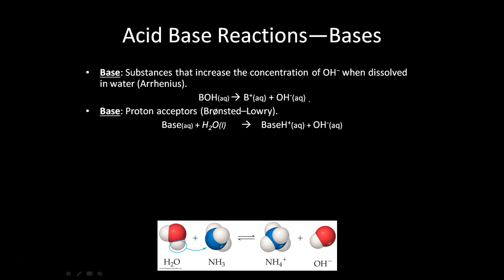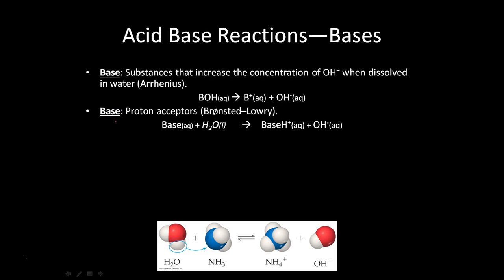Bases are very, very similar to acids. They're kind of like the flip side of the coin for acids. I'm going to give you 2 definitions for bases. The first is the Arrhenius definition, which says that a base is a substance that increases the concentration of OH minus when dissolved in water. So that's aqueous specifically. When dissolved in water, these things break apart. Notice this is not boron, by the way. This is just a generic base, B, a cation. You've got a cation and your anion, this hydroxide group, breaking apart into B plus and OH minus. So this is the Arrhenius definition.